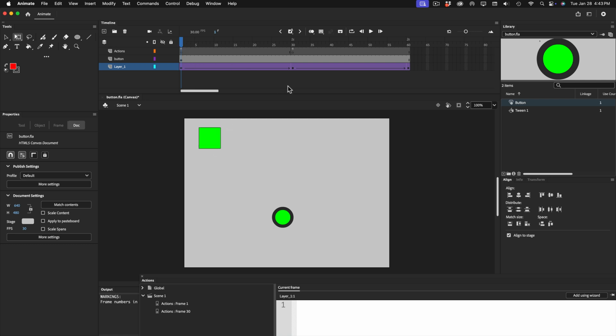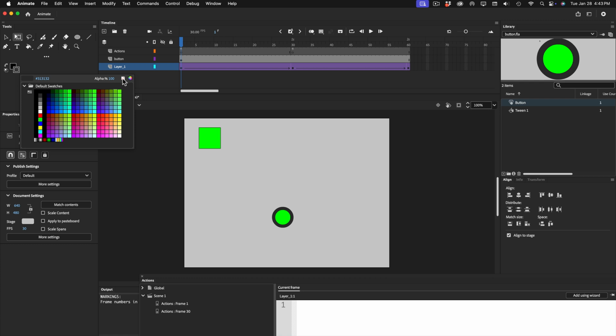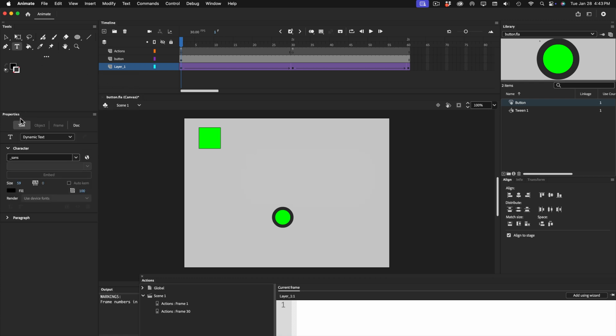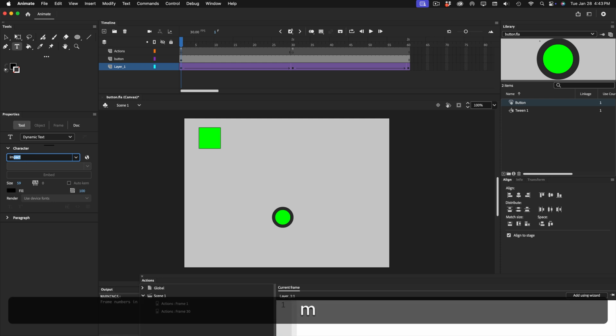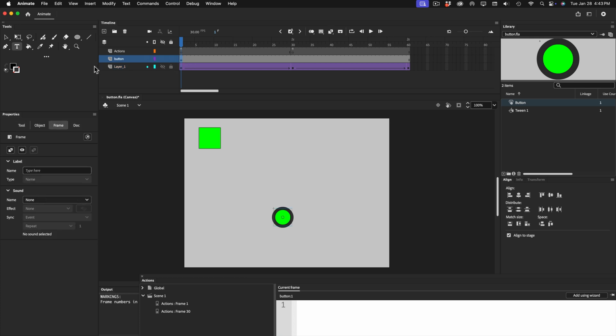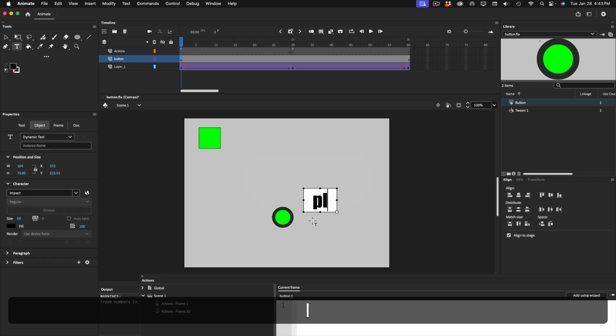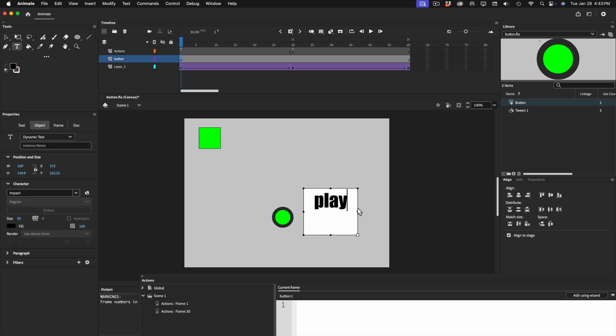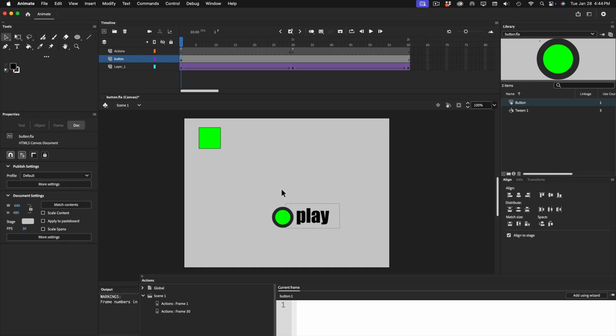Okay, so now we're going to talk about the hit area. So I'm going to make my text black. I'm going to make a text box, no stroke. Grab a text box, and I'll just do Impact for now. And right over here where my button is located in the artwork, go back to where the artwork is, and I'm going to type in a text box the word play. Open that box a little bit wider, and I'm going to move that right in there. So now, and I'll center this.